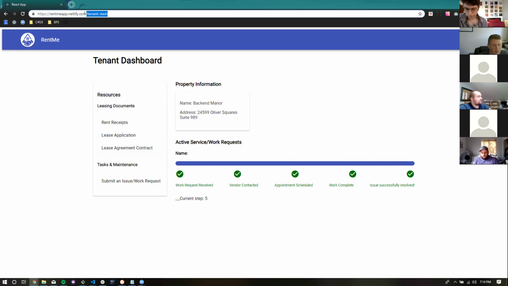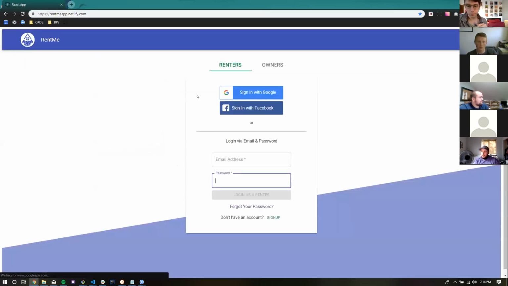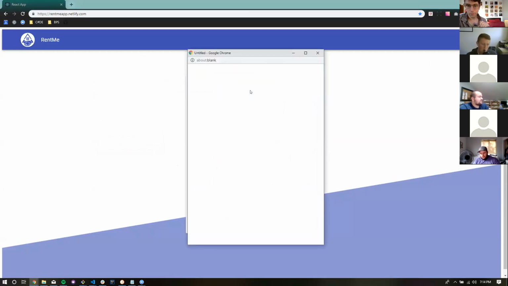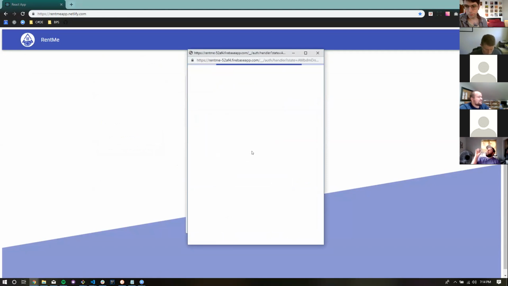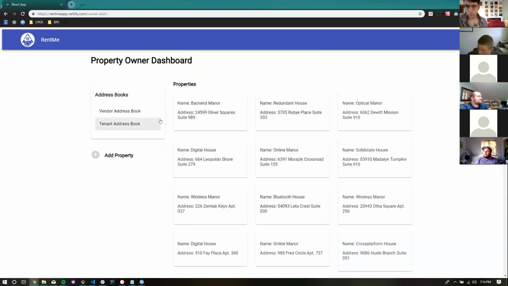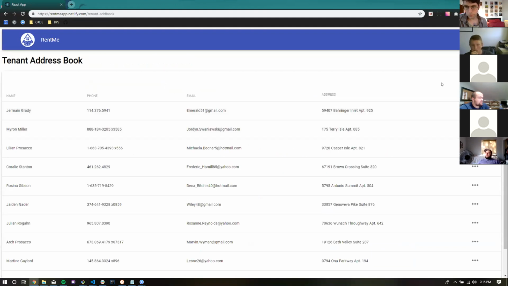Going over to the owner side, we're able to do more with renters than I believe in any other app I've seen. So let's say I'm a tycoon here. I've got a lot of rental properties. I'm also able to see what vendors I have locally and see which one I really like, as well as see my tenants. And when I see my tenants, I'm also able to search for specific ones in case I need information about a specific tenant and where they're at.